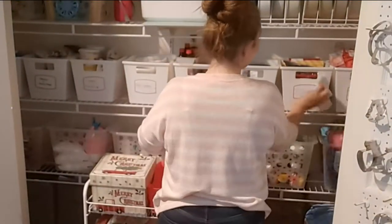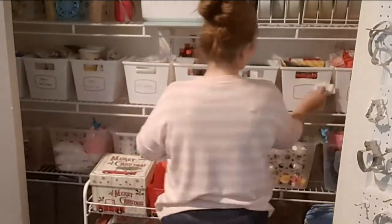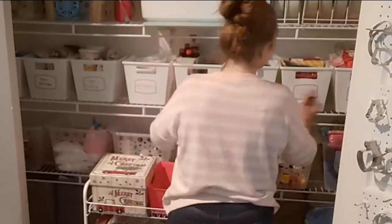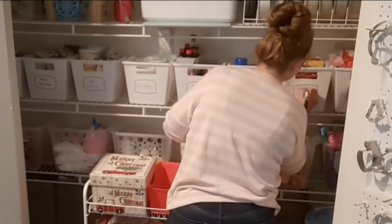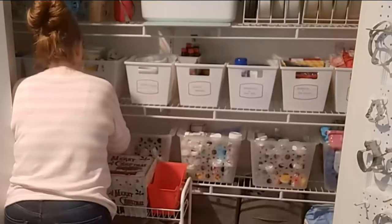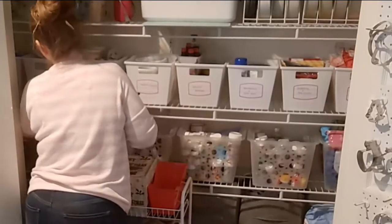I am pretty much done with everything. All I'm gonna do now is just change the labels. They are dry erase, so all I had to do was just wipe them off and relabel everything since I organized it all. All of the buckets had changed, so yeah, that's all I'm doing here.